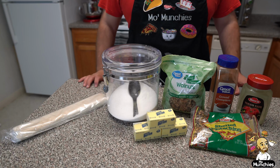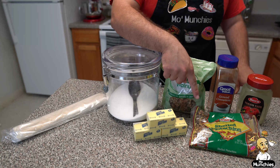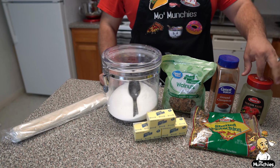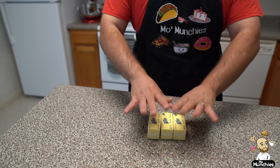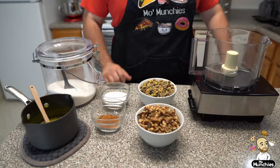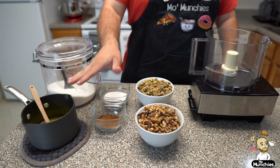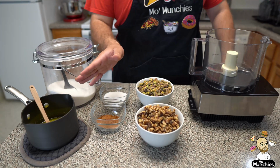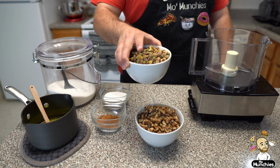So what we're gonna need for baklava: phyllo dough, sugar, butter, walnuts, unsalted pistachios, cinnamon, and Ga-tir, aka our simple syrup. We have about 1.5 sticks of butter here, and we're about to melt it before we start anything else. Alright, so we first started off by melting only half of the stick of butter. This is gonna be utilized in the filling. So we got the half a stick, and now, first up, 3 cups of unsalted pistachios.